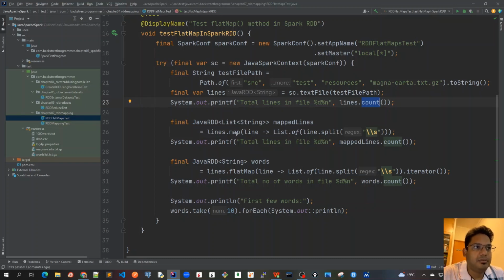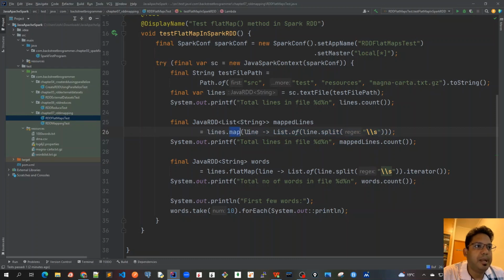Again, first of all we tried using the map approach. So by map, when we call this line.split based on the space, it will create an array of string, and then we wrap it into a list. So this whole expression will result in giving a list of strings for each line in that RDD.